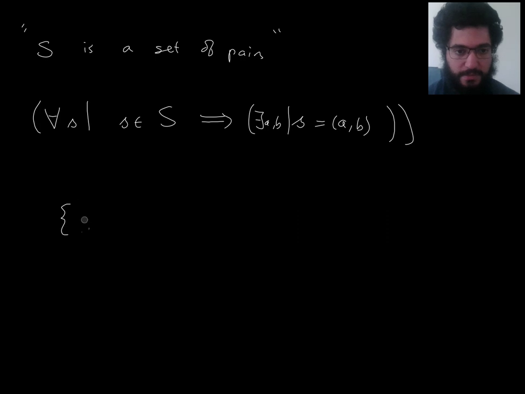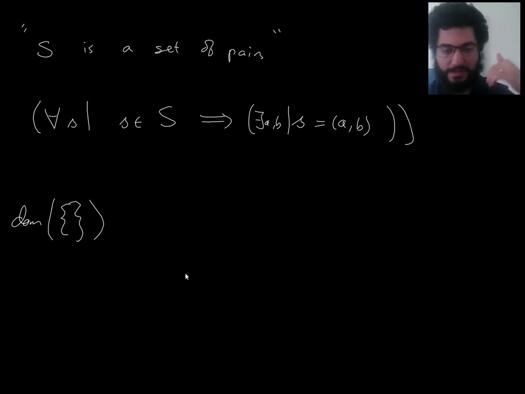How about, oh yeah, that means one totally could talk about the domain of the empty set. What would the domain of the empty set be? Take a guess. And here's my answer. Thinking intuitively, the domain of the empty set should be the collection of all the first positions of pairs that are in the empty set. But there are no pairs in the empty set. So we just get the empty set. But this should be something that you could prove if you wanted to using the original definitions.